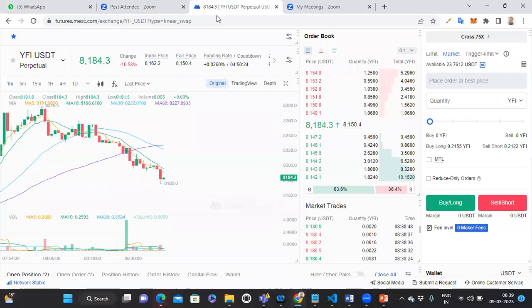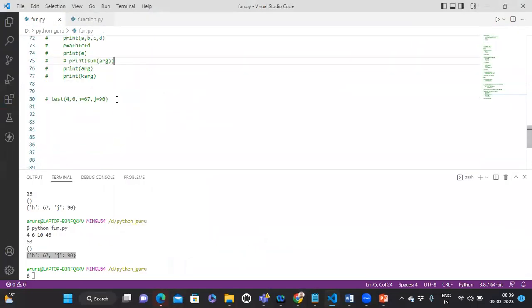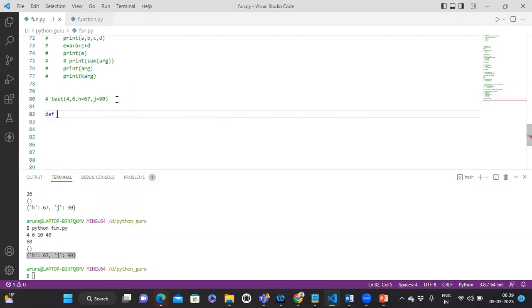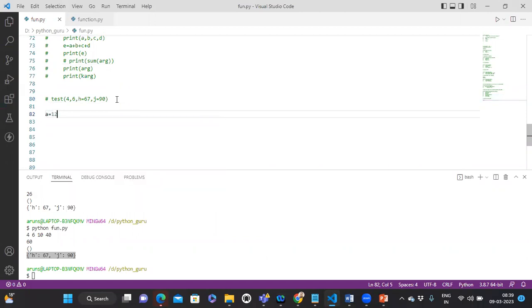Let's start with how to use local and global variables in a function. Okay, that will be understood. Then I'll go for the lambda function. So suppose you can see, define. I'll make it global and suppose I'm assigning a, with value 12. Correct. So now define, suppose f1 is the function name.